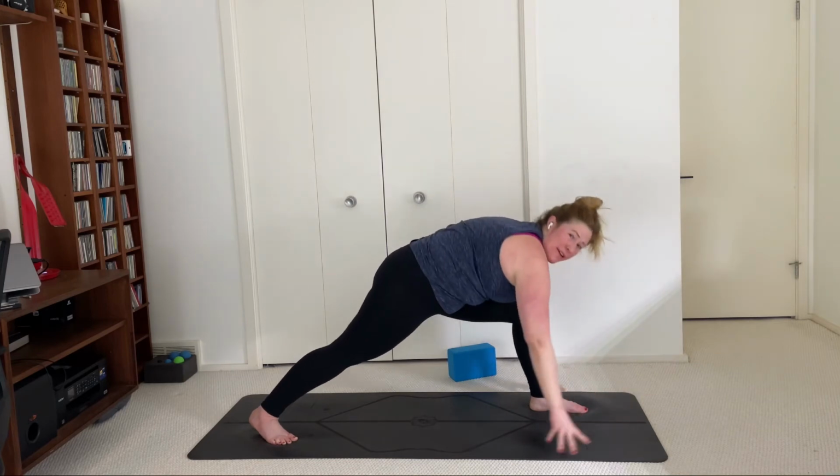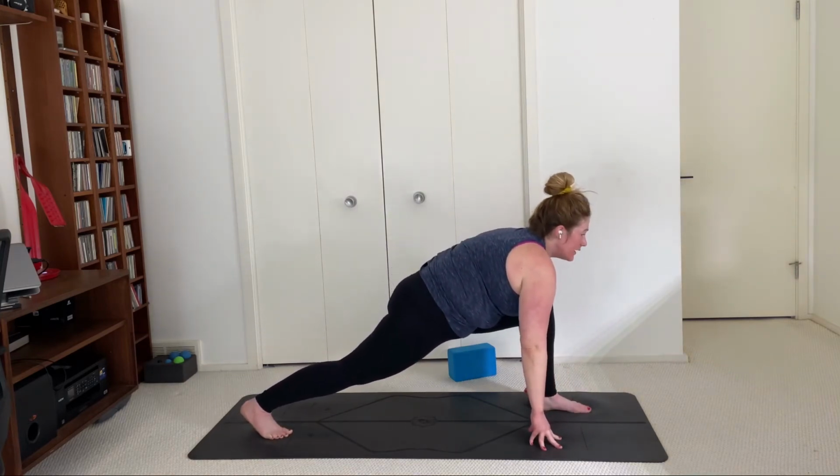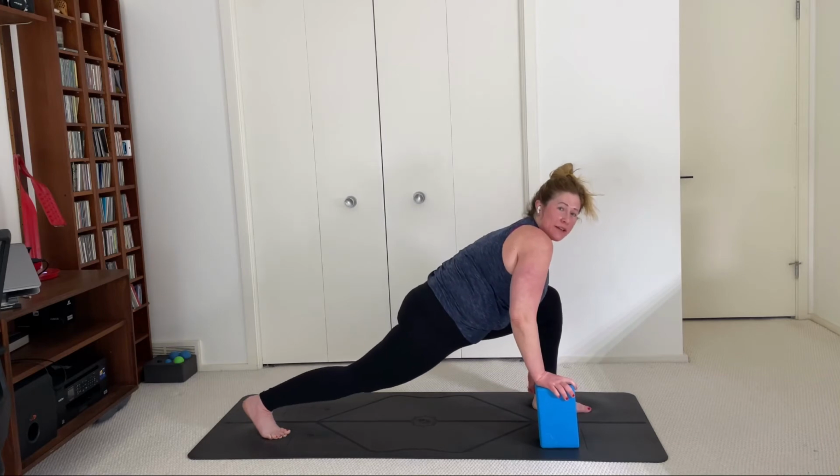Exhale the hands down, turn into a lunge. Inhale, lunge. Exhale, hamstring stretch. Again, welcome to use blocks here.